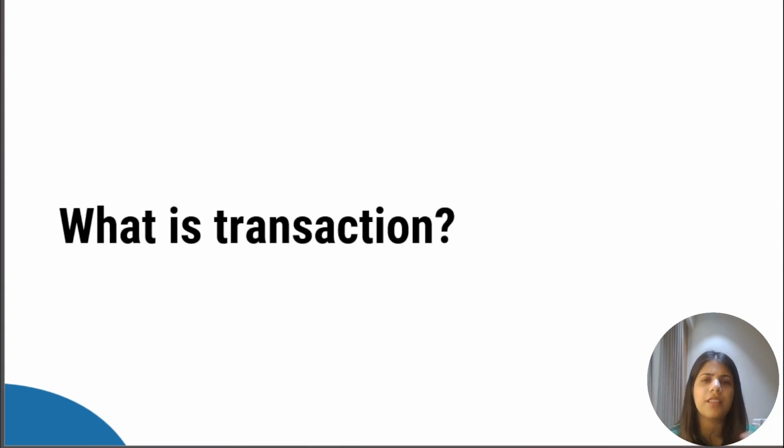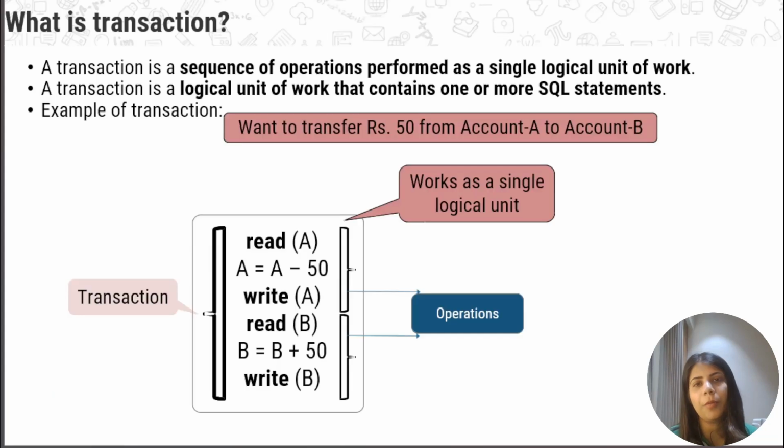So ask yourself, transaction का मतलब क्या होता है? For example, एक अकाउंट से दूसरे अकाउंट में अगर हम पैसे ट्रांसफर कर रहे हैं तो उसे हम ट्रांजैक्शन कहेंगे, राइट? इसको अभी थोड़ा टेक्निकली समझते हैं. A transaction is a sequence of operations performed as a single logical unit of work. A transaction is a single logical unit of work that contains one or more SQL statements.